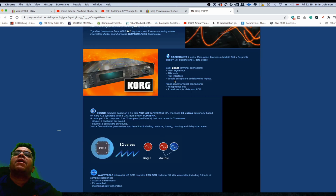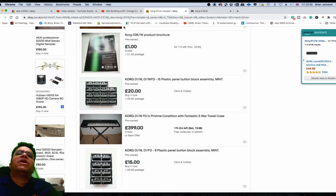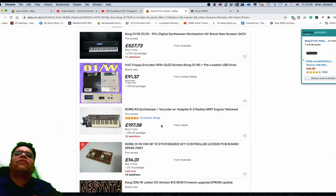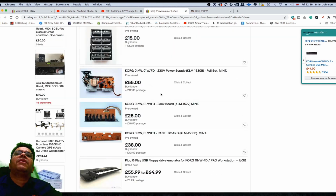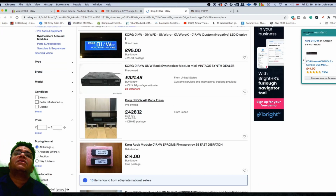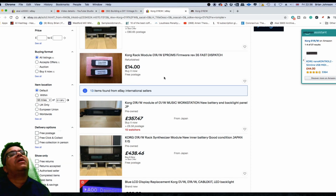Interesting, man. I'm not really too familiar with a lot of these modules, but I'm pretty sure a lot of them have got the sounds from way back when, because these are modules from that generation. And I do remember Monroe Studios had a lot of tech. Comment down below if you know a studio from way back when that had a lot of tech. These are going for quite a bit of dough, and I'm pretty sure there's some ROMs here and stuff like that as well.